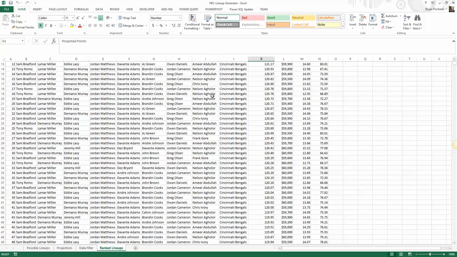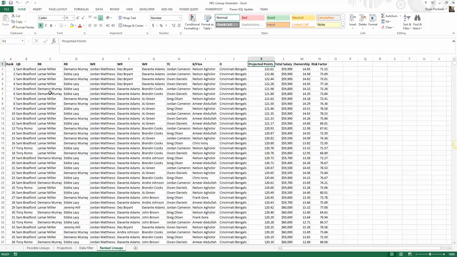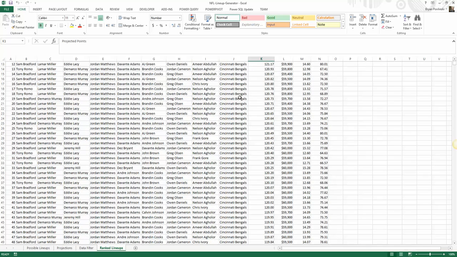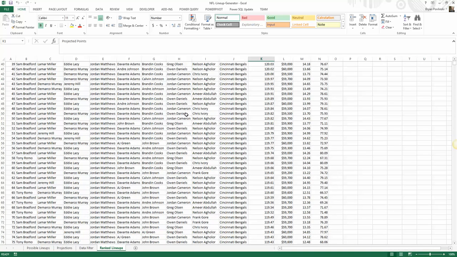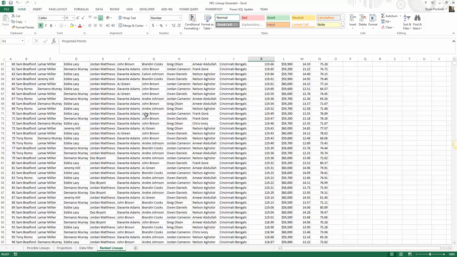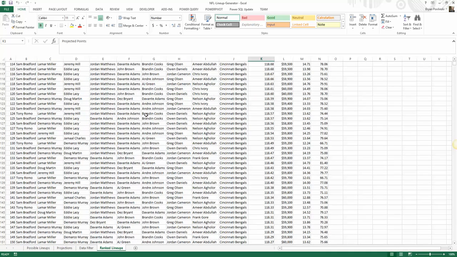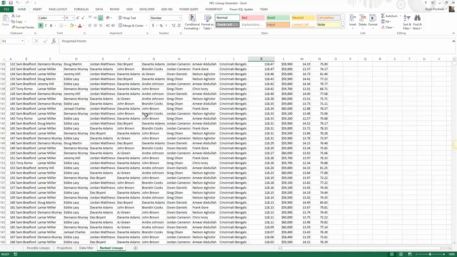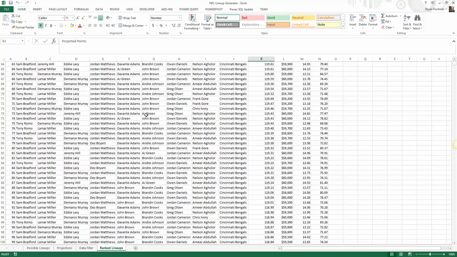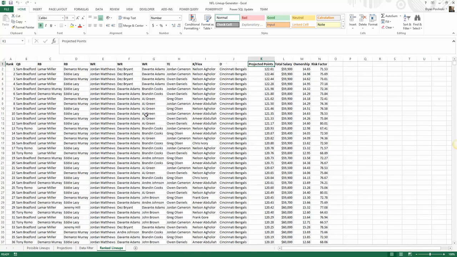You'll notice that a lot of them have very similar players that are just 1 or 2 players different, and the projections are pretty close. But this gives you all of those lineup combinations, and hopefully you can see something that strikes you that maybe you hadn't thought of before. Or you can load all of these different lineup combinations to see what you could do in smaller contests that allow you to do multi-entry. So that's the lineup generator tool.